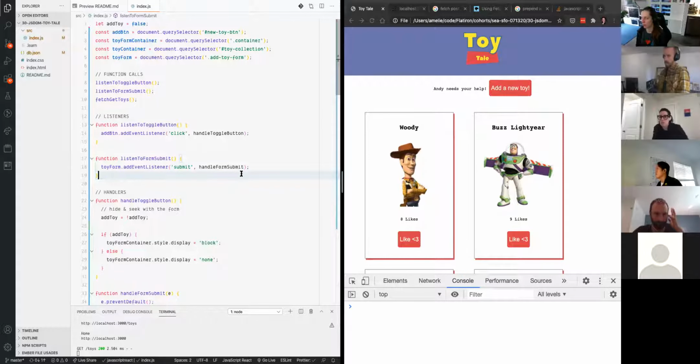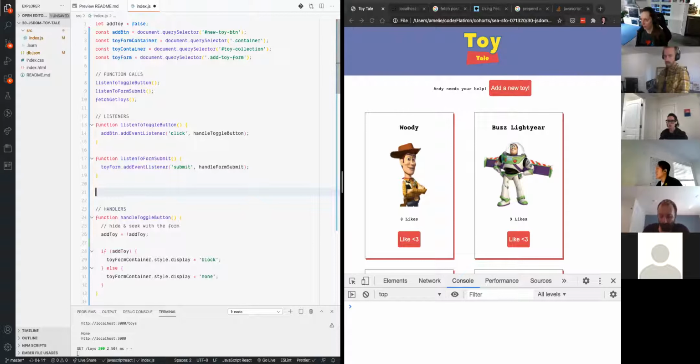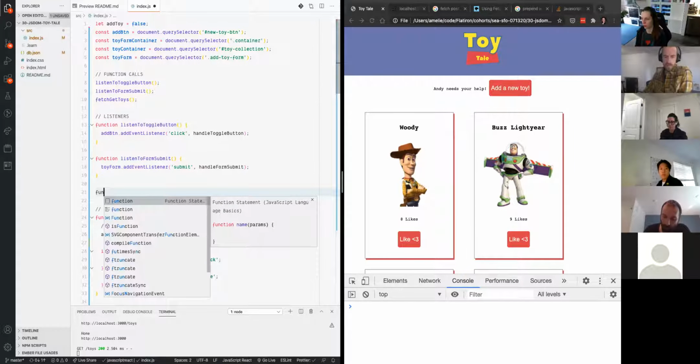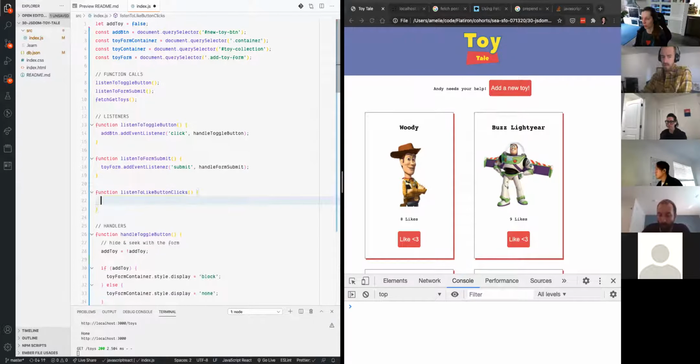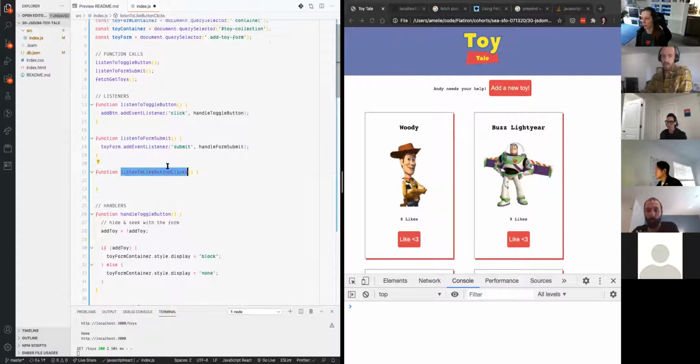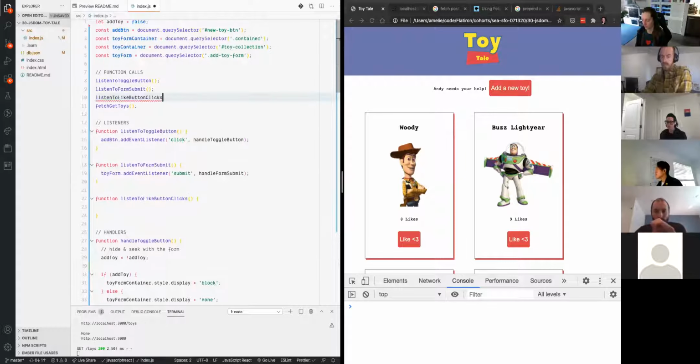Now you want to try to use the container, and then you can choose which target you actually clicked on. Yep, exactly. I want to use event delegation. So let's call this listen to like button clicks. This is like we're listening to all of them. Let's make sure we call this function up here. Maybe I'm going to move this up. Makes a little more sense to me.